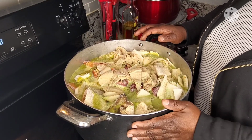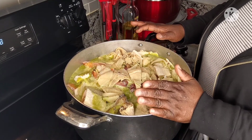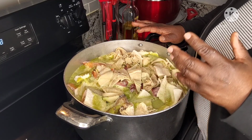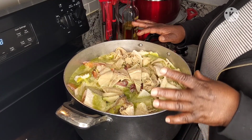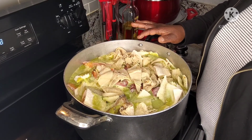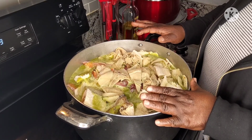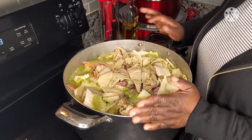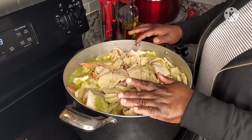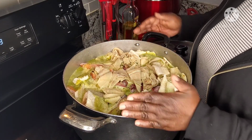And also don't forget, I put this much water because I know by the time all the meat is cooked, the water is going to be all gone. I don't want the water to go completely, but I want to leave just a little bit to cook all my veggies in it, like eru and the spinach. But remember, I told you this meat I'm going to divide into two and keep the rest and the stock.